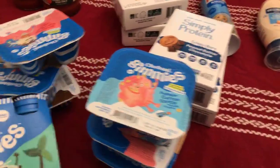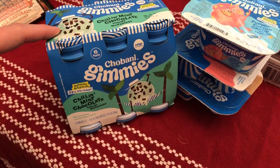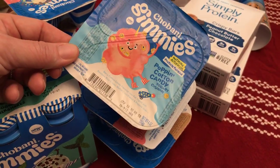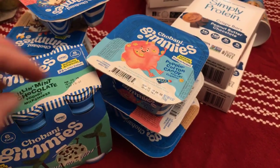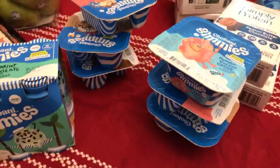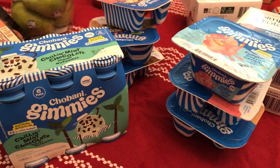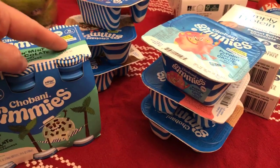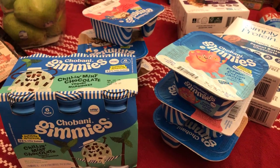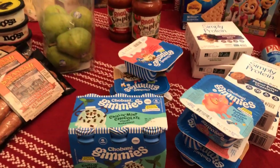Here's a fun stacking deal on Gimme's yogurt. There's a Publix store coupon in the green flyer for free Gimme's shakes when you buy five Gimme's, and the yogurts are on sale for $1 this week. There are also Checkout 51 coupons — a dollar-off-two offer you can use multiple times. I bought six, used three Checkout 51 offers for minus $3, plus a $2 Checkout 51 on the shakes for minus $5 total. The shakes are free and the six yogurts plus shakes end up costing just $1.